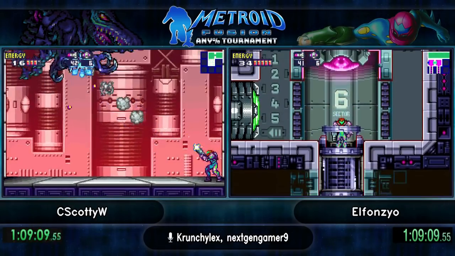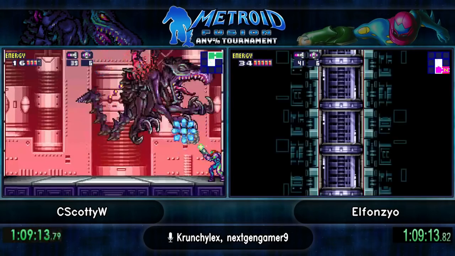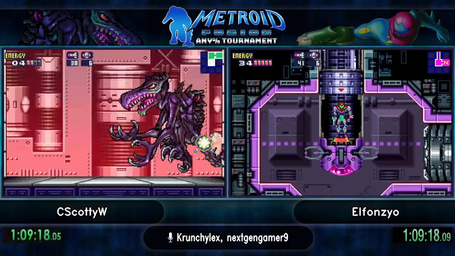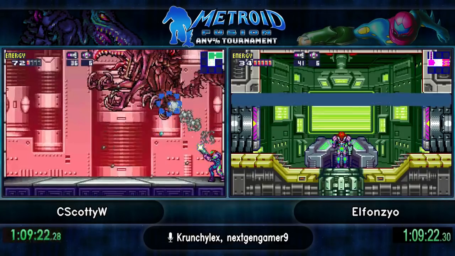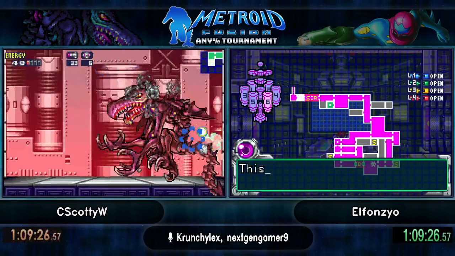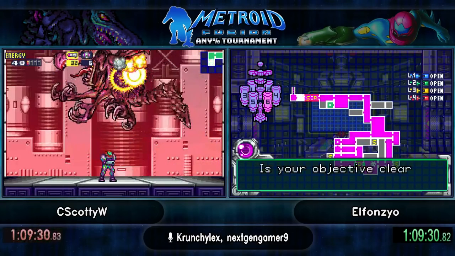Yeah. Oh, Scotty actually opted to not grab the red X, so it means he's actually coming to this fight a little bit lower health. Which could be trouble, because Ridley has been known to ruin some racers in this tournament. Because he does a lot of damage, especially if he grabs you or hits you with his tail. Oh, he gets him though.